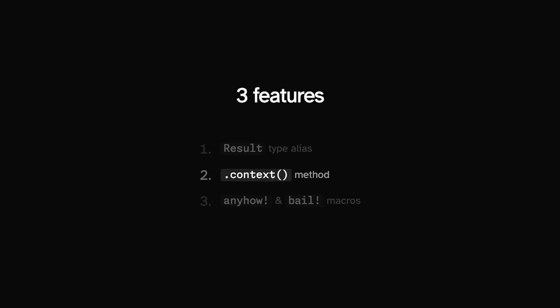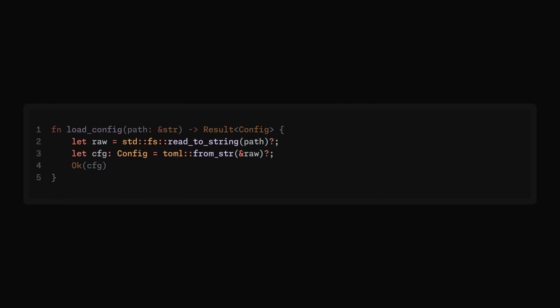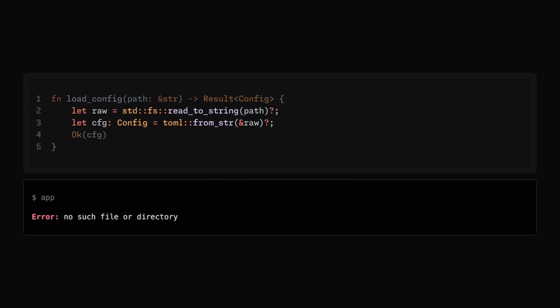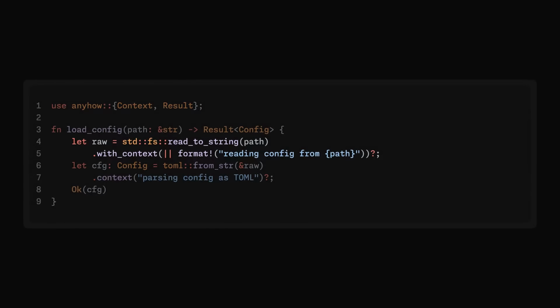Feature number 2 of the anyhow crate are the context methods, which are a way to attach a note to an error. By default, the question mark at the end of lines 2 and 3 simply returns the error without additional information. So when reading the file fails, all you get is "no such file or directory", instead of the exact path to the error case, or that you were even loading config. In a real production log, this is not helpful at all. The context methods fix that.